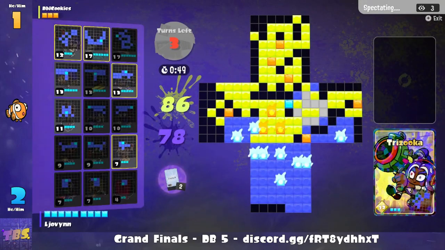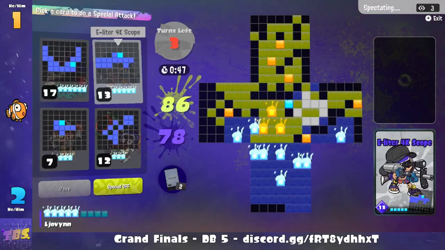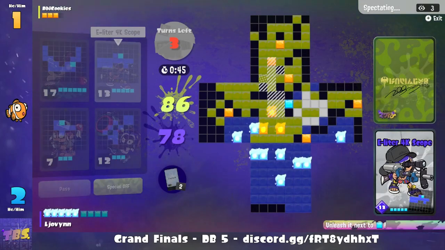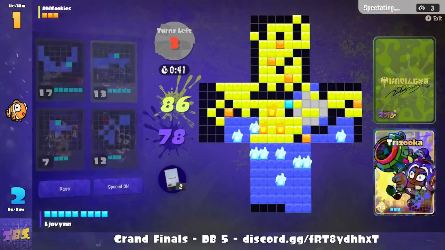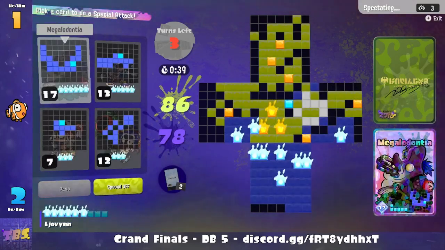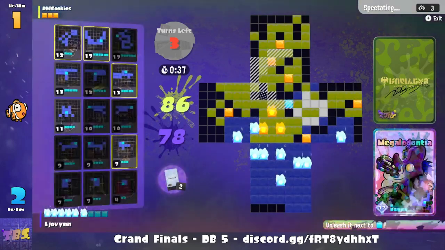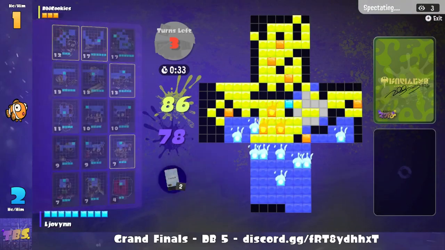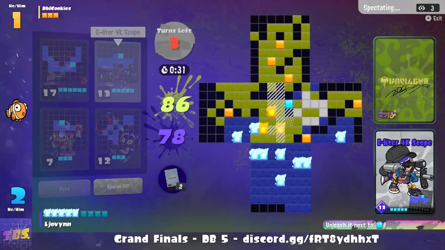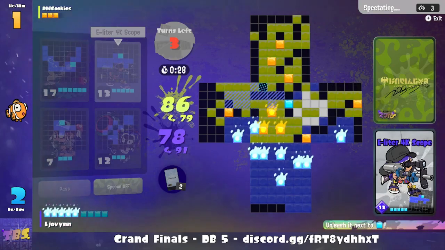Something I will say though, it'll be pretty hard to actually attack Ljovynn's base here. There's not a lot of ways to get around the special points that are placed there. Like, they're kind of all in a row, forming a wall. So even though Ljovynn is down a few points, those 9 special points, that's a lot.